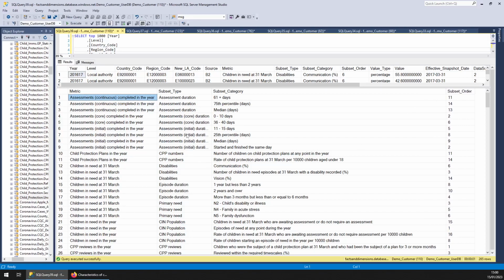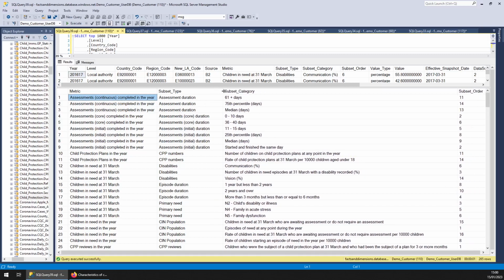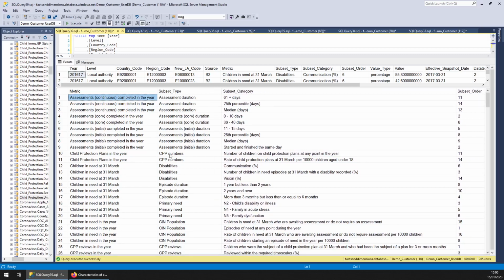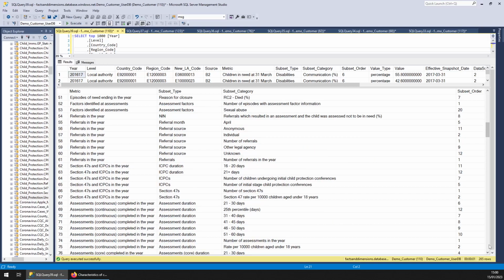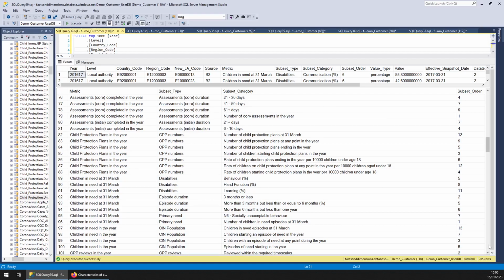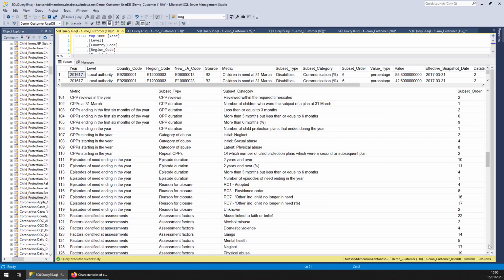So we've got things like assessments, initial duration, child protection plan numbers, episode duration, primary need, children in need population, CPP duration, category of abuse, referral month, referral source, assessment duration. I'm just skipping through them because you can pause and read them yourselves.